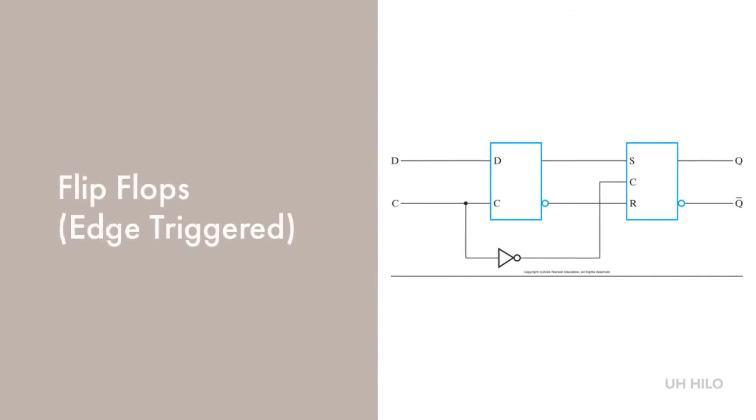Another way is to produce a flip-flop that triggers only during the signal transition from 0 to 1 on the clock, and is disabled at all other times, including the duration of the clock pulse. Such a circuit is said to be an edge-triggered flip-flop. Edge-triggered flip-flops tend to be faster and have easier design constraints than pulse-triggered flip-flops, so they're much more commonly used. Pictured here is the negative edge-triggered D flip-flop, which is currently the most common flip-flop.